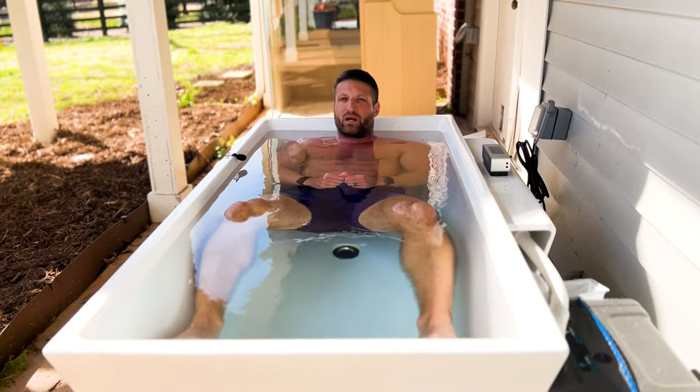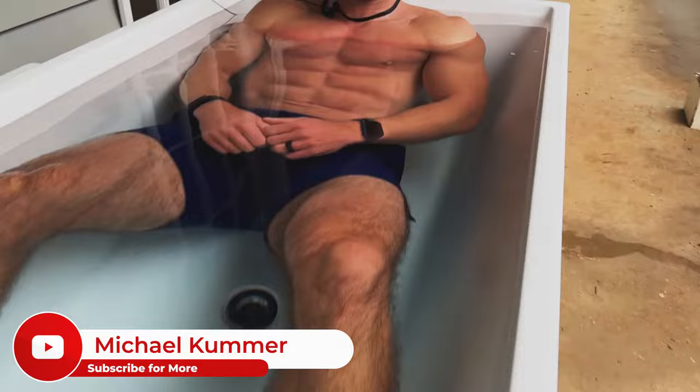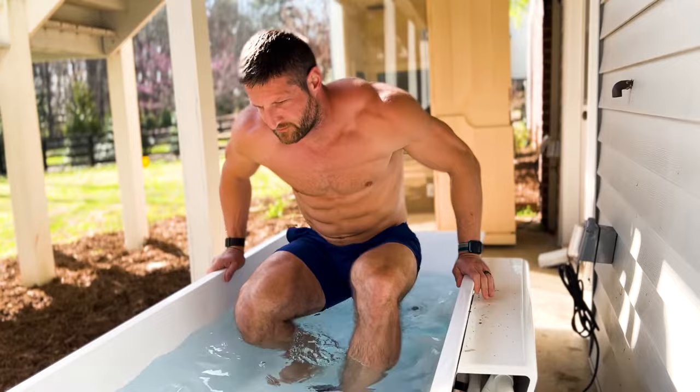And the last tip: don't wiggle around and move a lot, because the more you move, the colder it feels. Instead, stay still and appreciate the suck, because it's going to suck a little bit. You can even make a fist, because your fingers and toes are likely the ones getting cold first. So make a fist, keep them close to your body, stay still, and just appreciate the discomfort for two minutes or so.